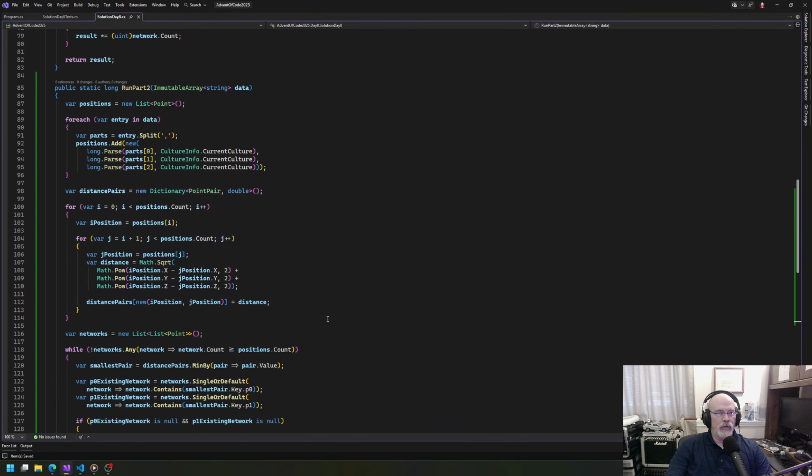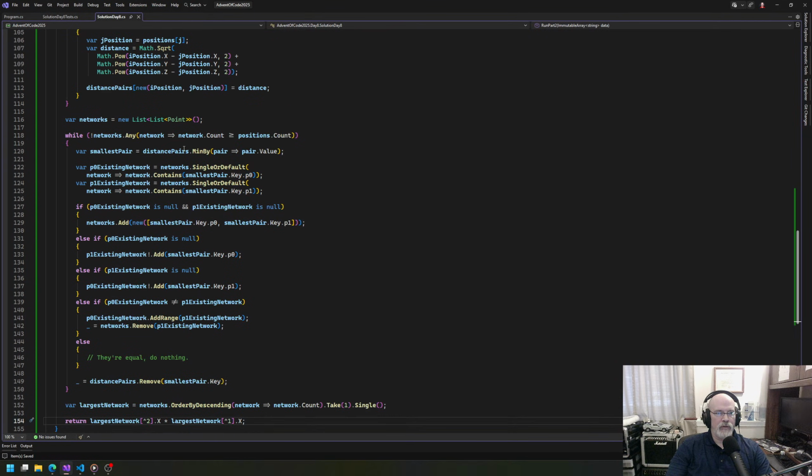So to go through this again, we're basically now trying to find when we finally hit the condition where we have a network that's greater than or equal to the positions we have. And the way that this code works is you're either going to make a new network, which would be 2, you're going to add one, or combine two together.